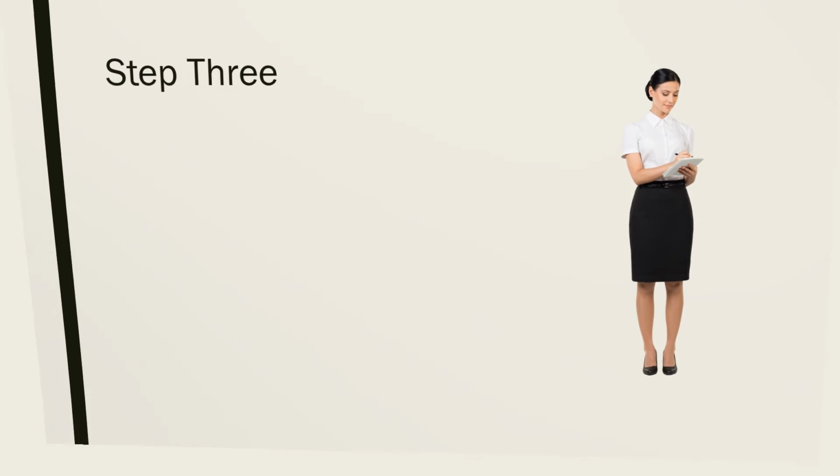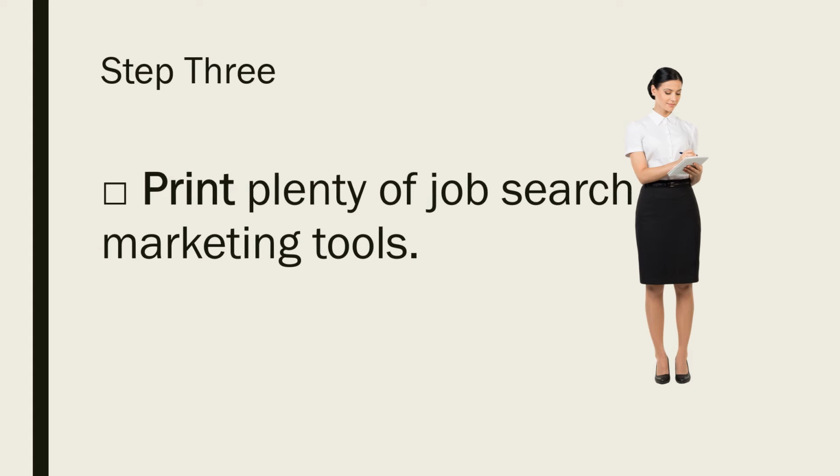Step 3, print plenty of job search marketing tools. You are going to take that document, and if you need physical copies for an interview, print additional copies, plenty of copies. If you are submitting it by email, you have to make sure that you have a USB drive to save that document on a file and be able to upload it and send it to the person who is making the hiring decisions. So either way it goes, you need plenty of job search marketing tools, and you need them on hand, whether it's on USB or on paper.